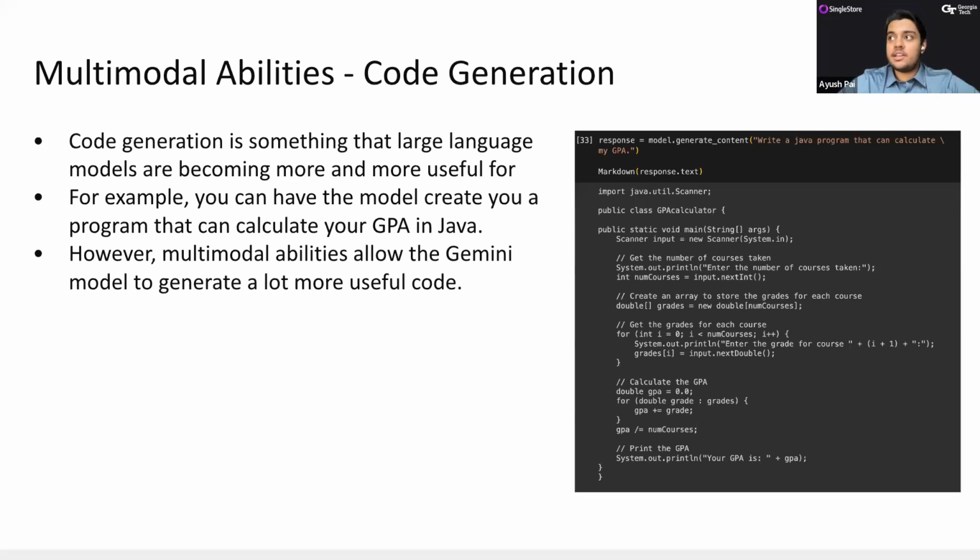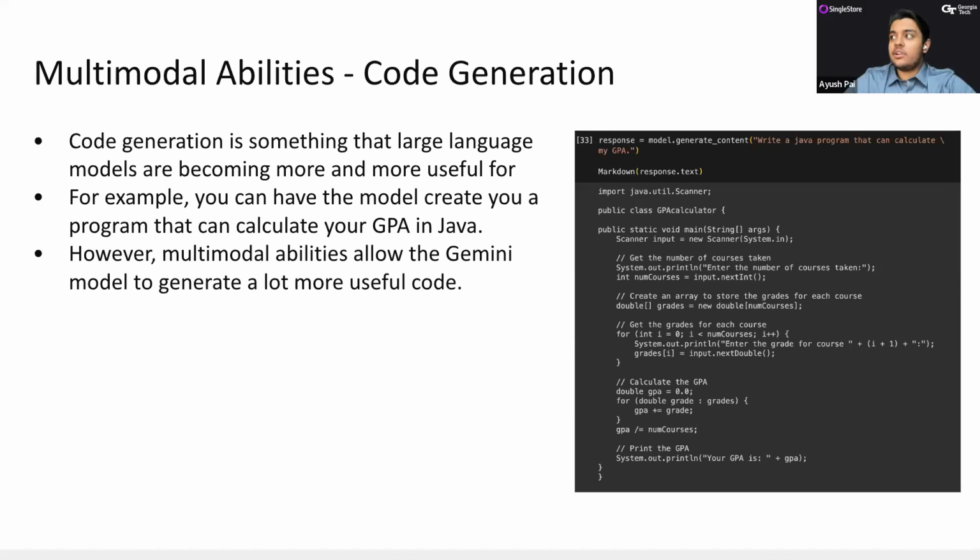Code generation is another amazing thing that you can do with the Gemini API. This has obviously become very popular with large language models, as GitHub Copilot came out, which uses GPT models directly within your IDE for code generation and code debugging. But Google has really emphasized how it can do advanced code generation. It's really useful for debugging your scripts, creating scripts from scratch, or helping you expand your scripts to do a certain functionality.